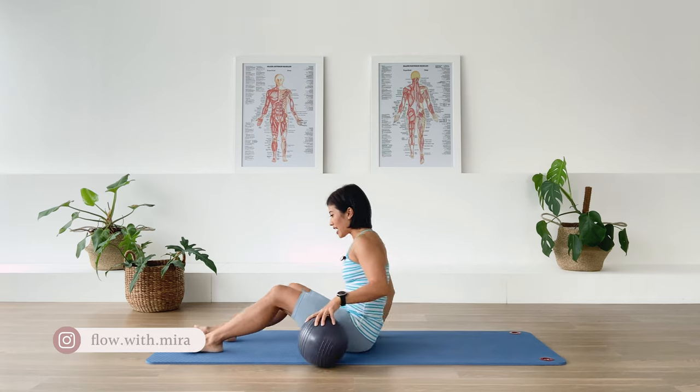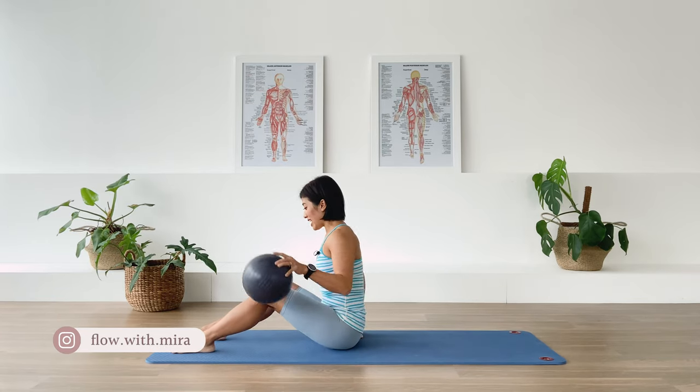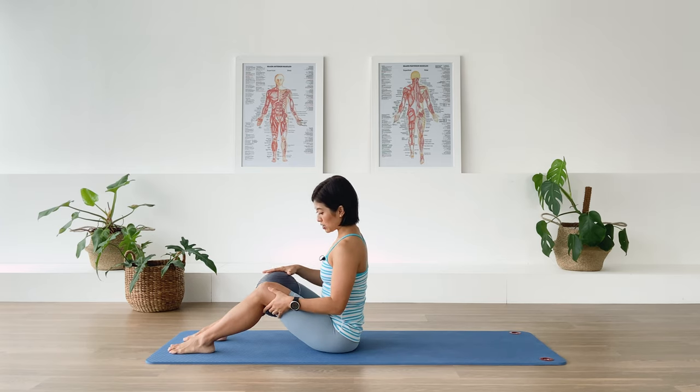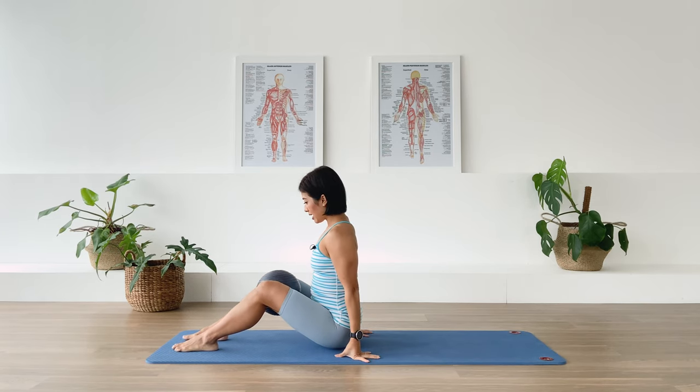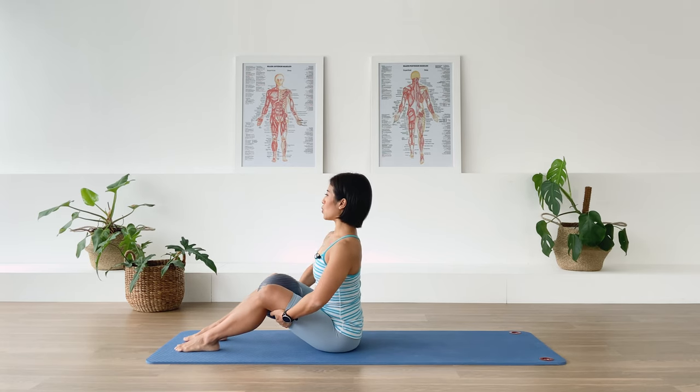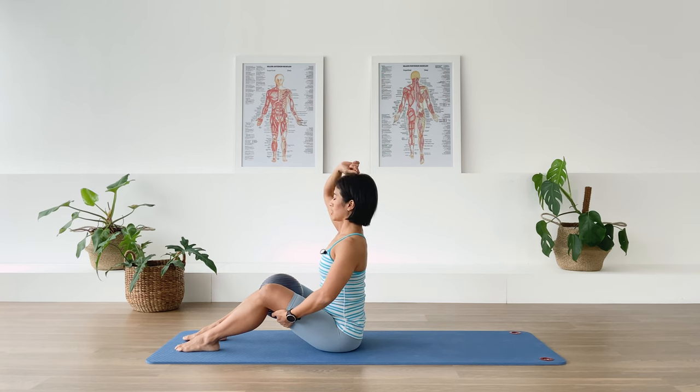So come towards the front of the mat and place your ball between your knees, so just slightly above the knees. And find ourselves in that beautiful, long, tall, upright alignment. Imagine as if you have a piece of string pulling you up, right there. Okay, we inhale, hands underneath the thigh.